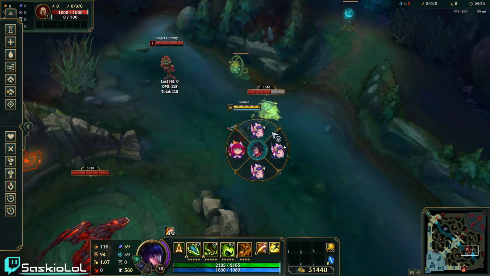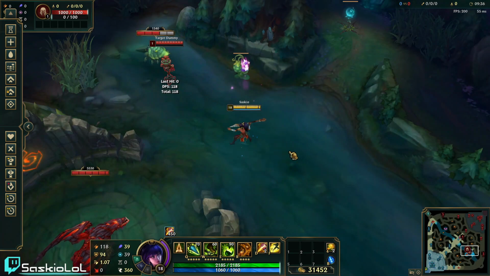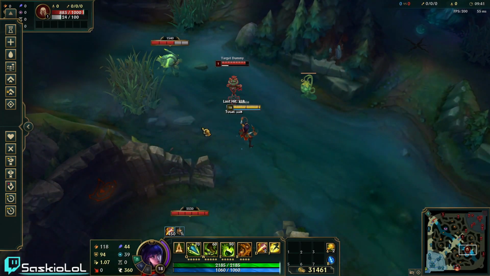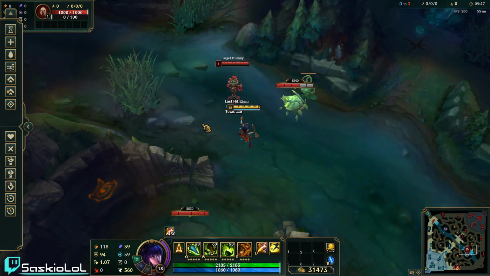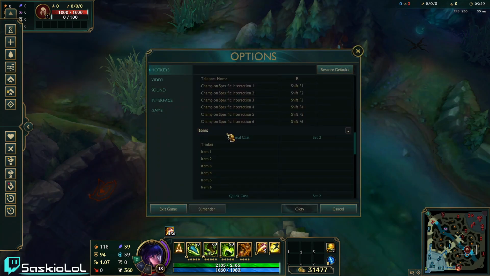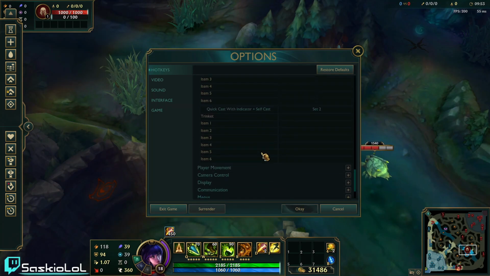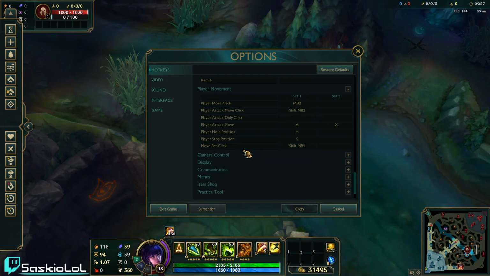But I also personally have it targeted to the emote wheel. So that's me personally. If you ever watch my gameplay, I don't use this key. I'm not trying to go pro anymore. But if you're trying to become a better League of Legends player, you should be using this key. So let's move on. There's nothing really useful in items unless you want to maybe target a specific person. Player movement doesn't have really anything crazy on it.